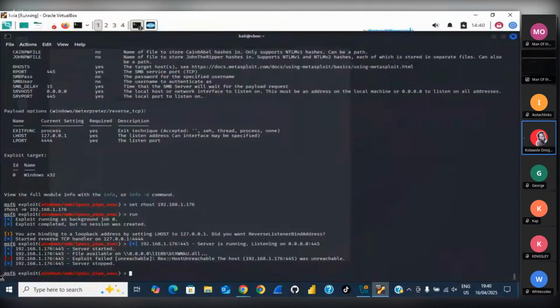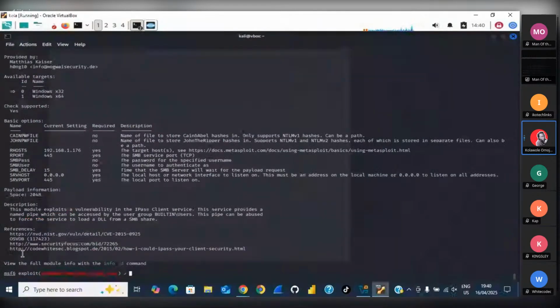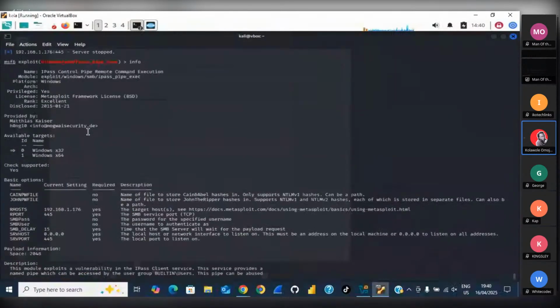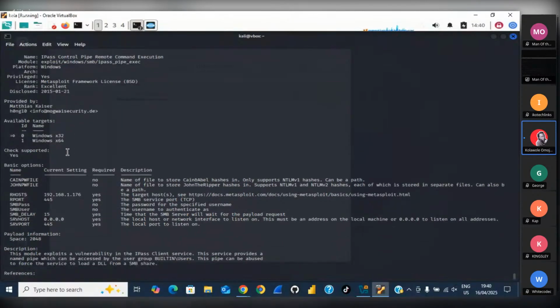All right. So the next thing we need to do is let's check info. Now, in the information we look at, first of all, we see IPC pipe control. This is just like a remote access or whatever. And then it shows Windows 32 and 64.